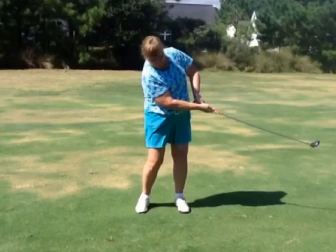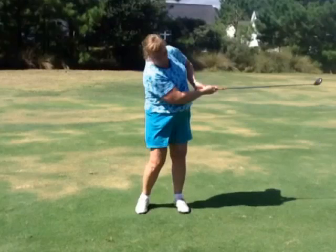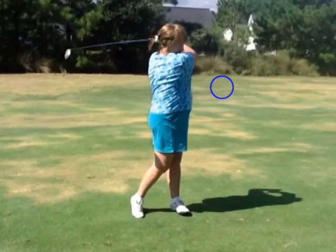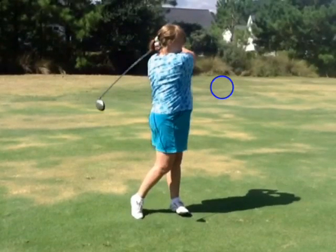Also, when you get two and a half knuckles showing in the left hand, that's going to help your rotation too. You can see how short your arms are there. If we're relaxed, the arms are going to go long and extend way out here. Remember, you did get your weight to the left and you get it all the way to the left — it just happens late. So do those weight transfer drills that we worked on; that's going to help you tremendously.